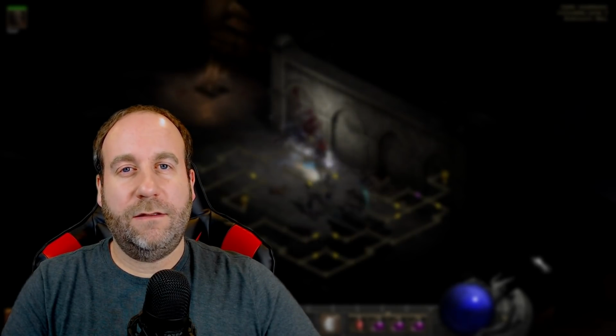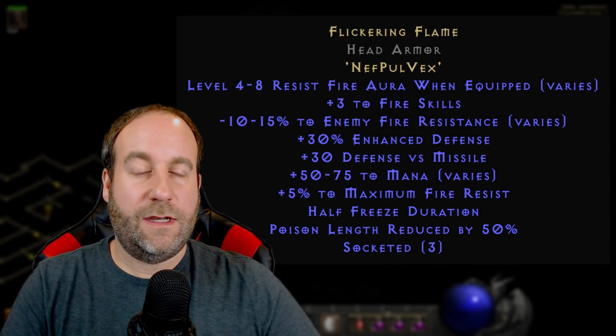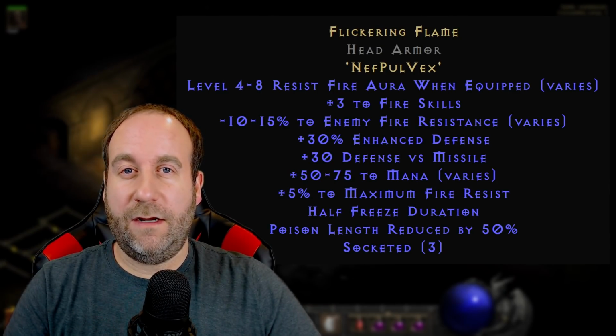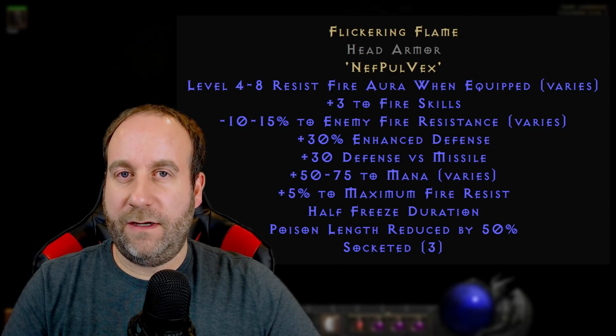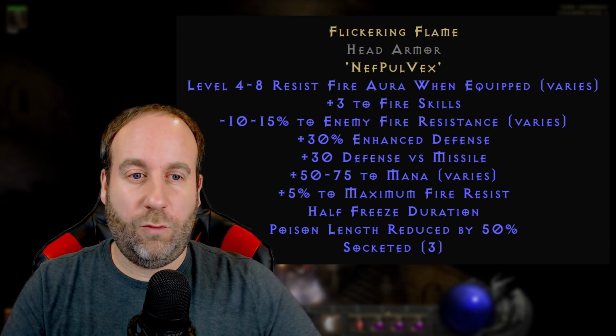Next, let's take a look at Flickering Flame. This can be made in 3-socket helms using the Nef, Pul, and Vex runes. When considering helms, you do have to remember that there are some class-specific helms out there, and this one might be a really solid fit for a Druid pelt. Let's take a look at the other stats to understand why.